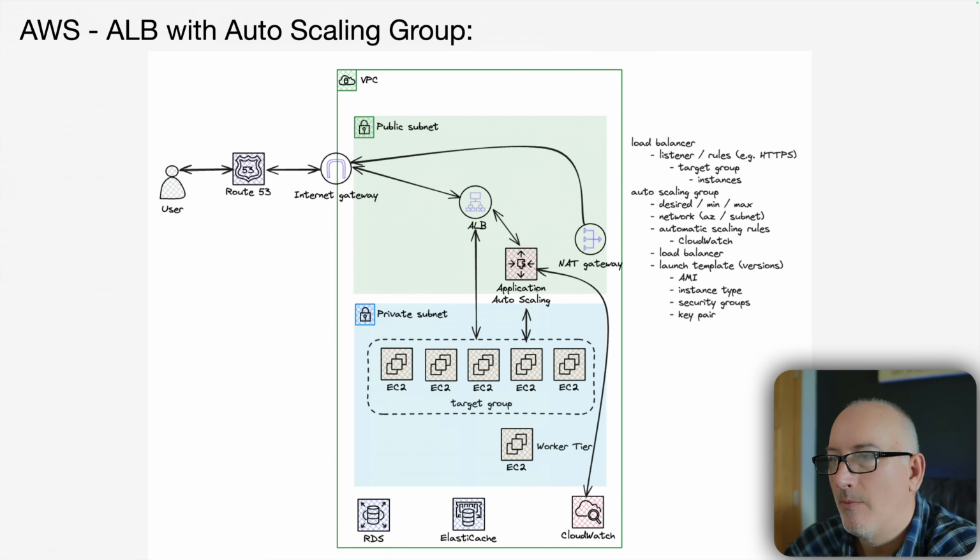We also saw how the scaling worked under the hood a little bit. When auto scaling wanted to scale down, it first removed the instance from the ALB, and then it allowed a certain draining time where any existing request responses were just finished up. Once that draining time was completed, it would terminate that EC2 instance. On the opposite end, when we scaled up, we saw how it would create the EC2 instances and allow them a warm-up period. Once that warm-up period was completed, it would configure them with the ALB, and the ALB would automatically start load balancing between them.